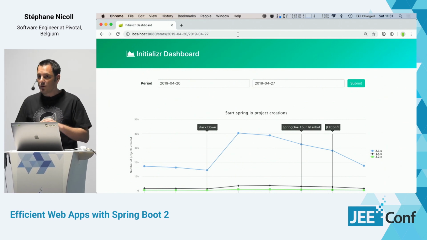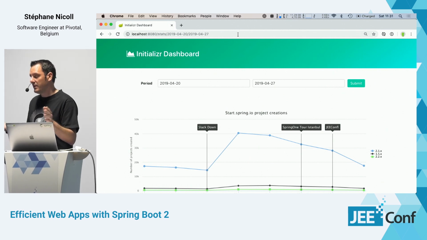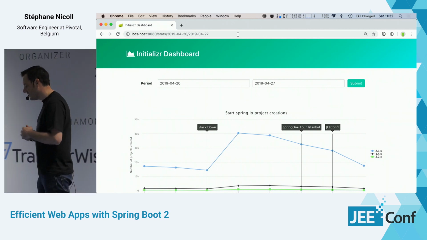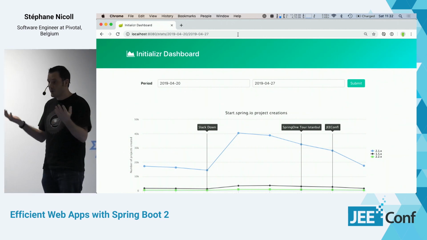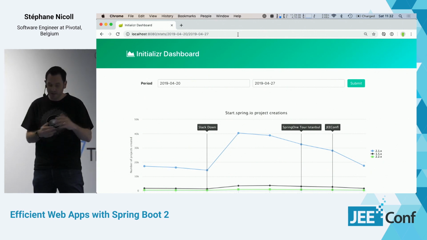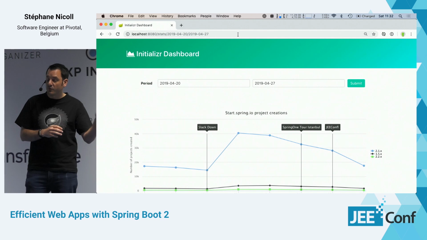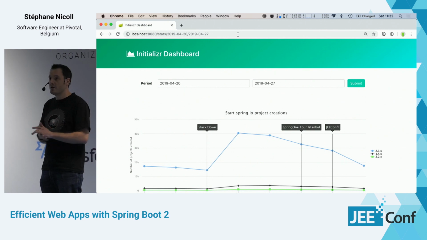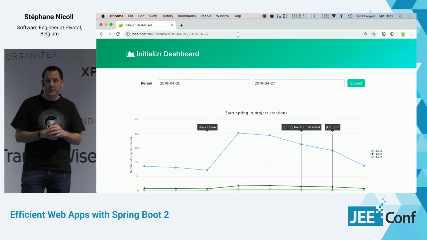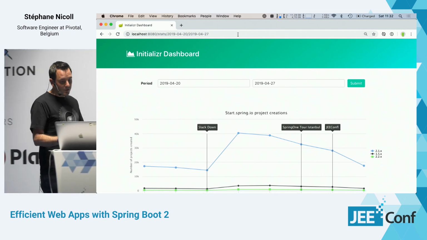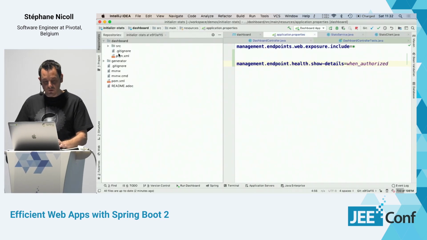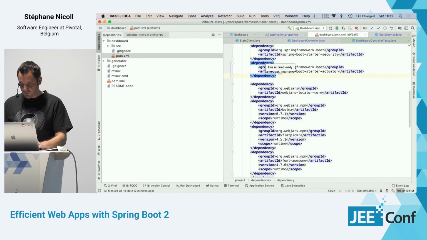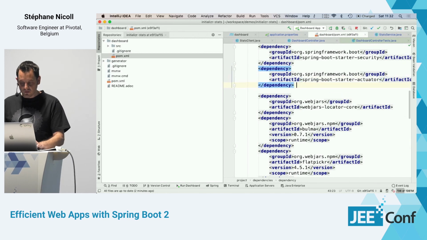Spring Boot by default, so if you have an app with Spring Boot 2 and the actuator, as is the case now, you'll get a bunch of metrics being exported automatically. But you need, as a developer or as infrastructure maintainer or whatever, you need to basically tell where to deploy those metrics, and that's the second part of the Micrometer project. The first part is the standard API, and the second part is they provide a bunch of registry implementations for all kinds of monitoring systems. So what I want to do for this application, I'm going to use Prometheus.